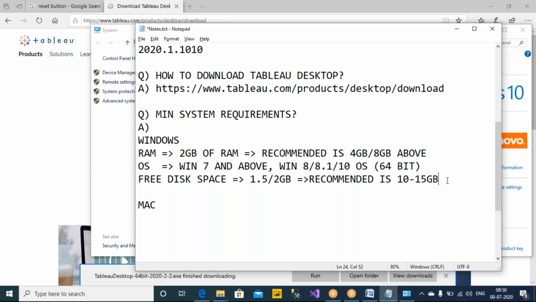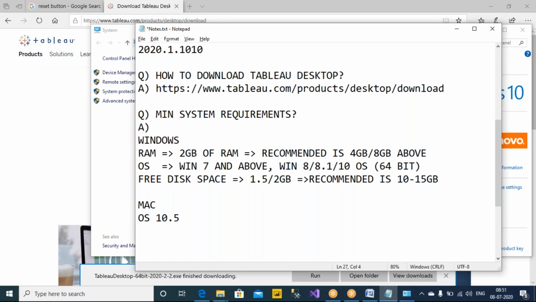It will be very quick, very fast, because Tableau uses in-memory technology. So keep your C drive a little free, and then you see good performance. Okay, so these are the minimum recommendations. If you are on the Mac operating system, make sure you are using a version above 10.5.